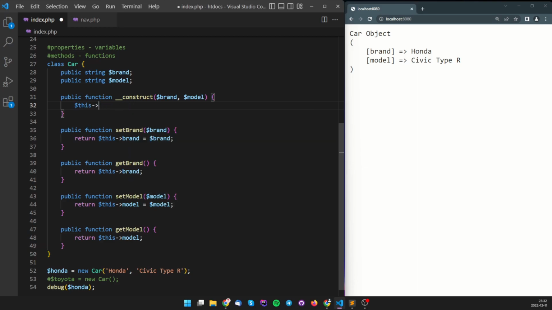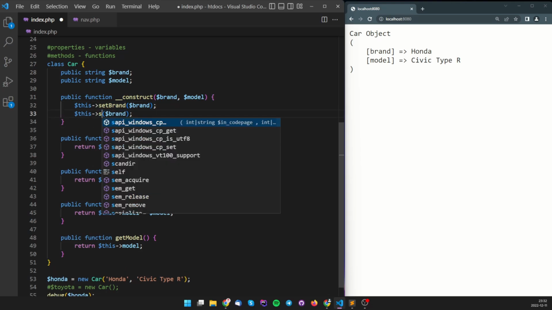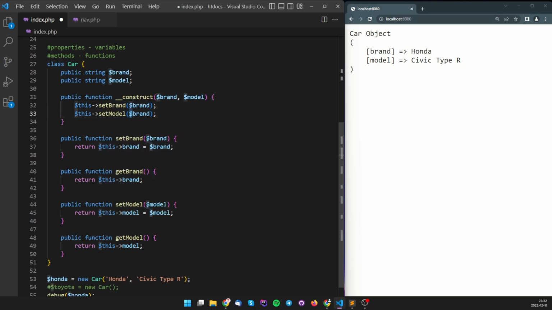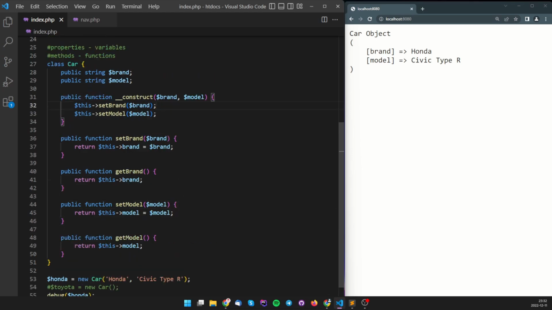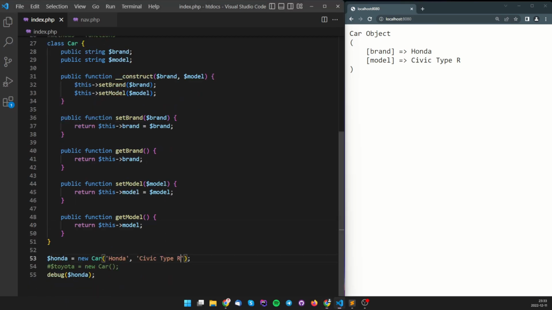Or actually, I can say this set brand, brand. Sorry. Set model, and then it's going to be model here, right? So look, I just passed them here, and it's basically the same code, but it's passed already in the constructor. So I'm going to refresh, and then I get them here. So if I change to Honda S2000, magic, right? Amazing.